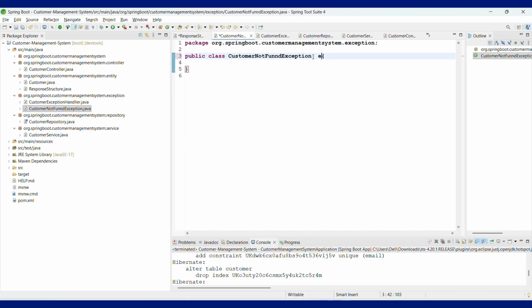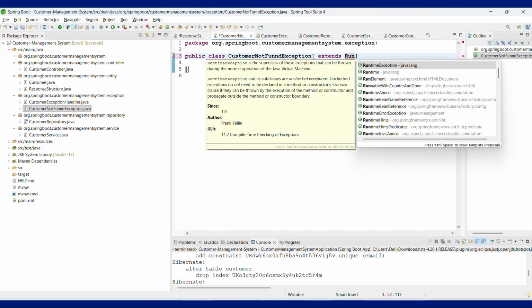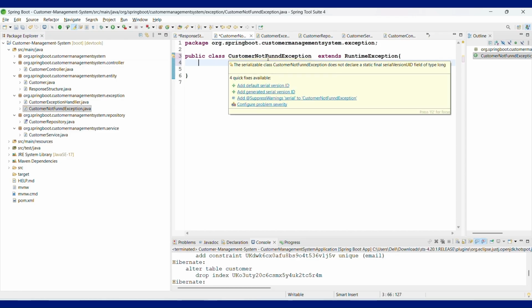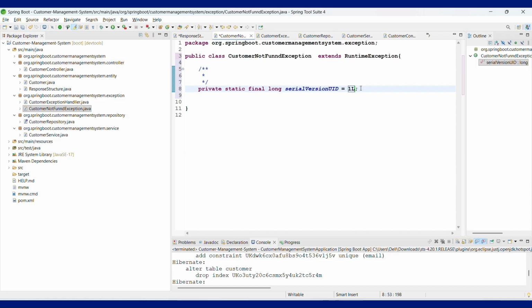What we want to throw, we have to extend RuntimeException. So at runtime, you have to throw the exception if any kind of error occurs. For this yellow line, just mouse over here and add the default serialVersionUID. You don't need to write it yourself. Just mouse over here and import this to remove that yellow line.